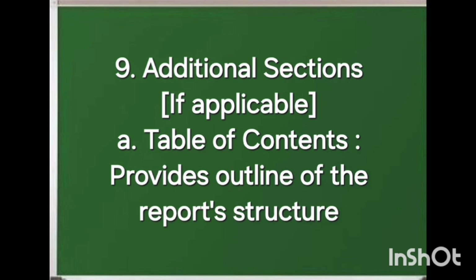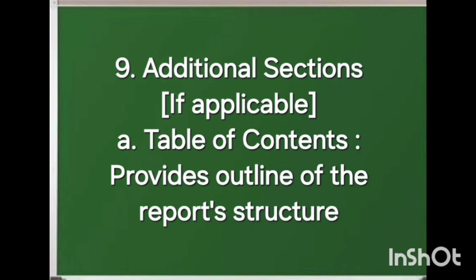So after that, we have certain additional sections if it's applicable for your study. First of all, the table of contents. Obviously, you all know that it provides the outline of the report structure. So it becomes very easy to go through the report if there is a proper table of contents. And after the table of contents, there are other additional sections also.